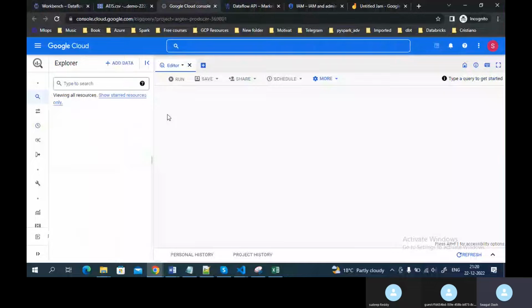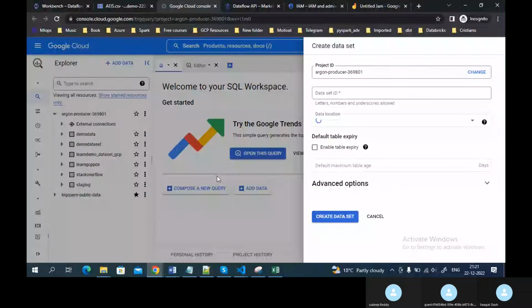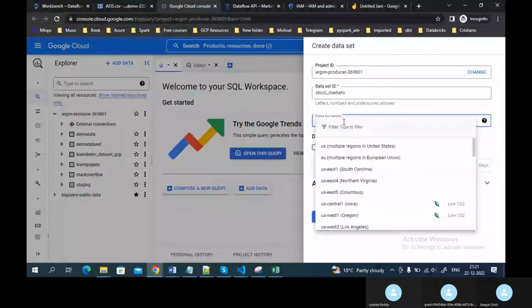Inside the project ID, I'll be creating another data set. Let me delete it.